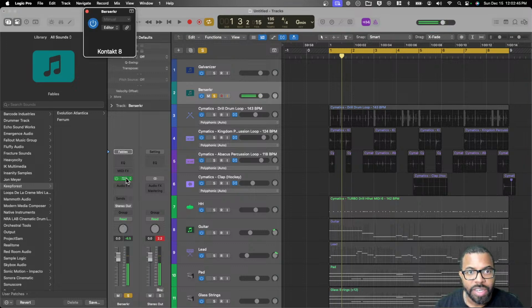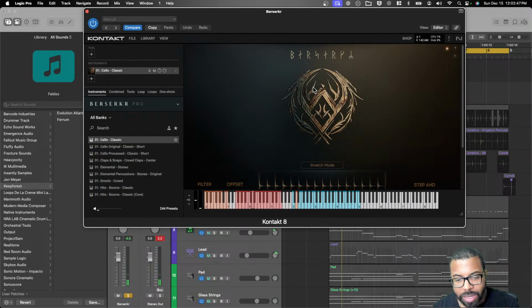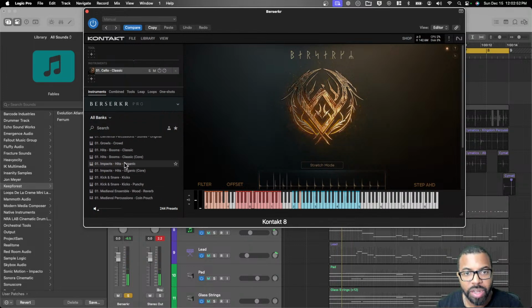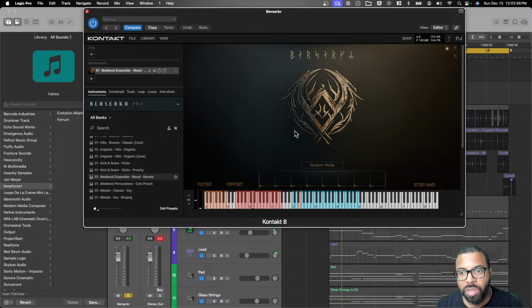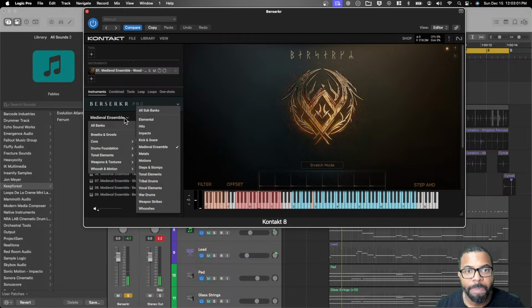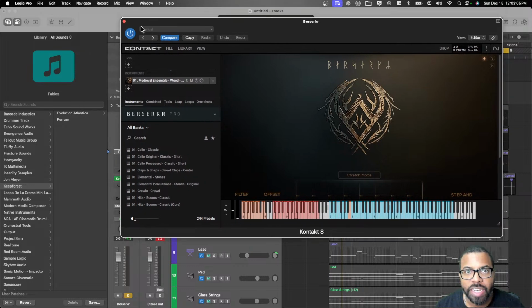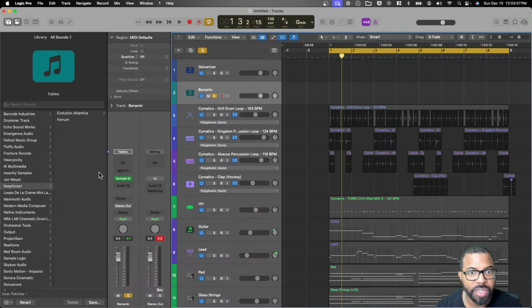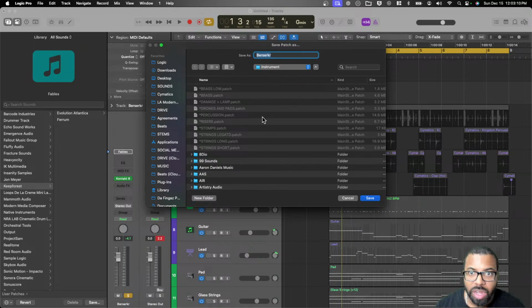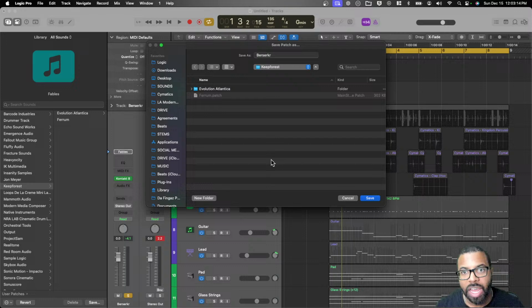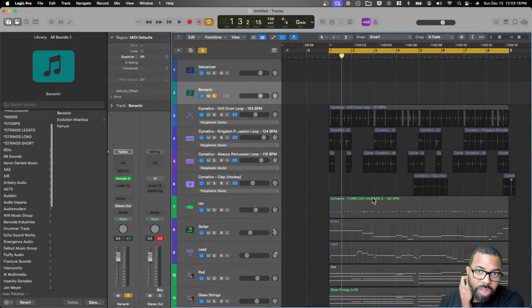And in that case, it's not the drum sound. It's more of the violin stringy sound. But it's really more of a percussion library. Let me go to medieval ensemble. So you have some hits and stuff like that. Let me go back to all banks. I think the default is cello. But in this case, I just wanted to be ready to load up. So I'm going to go to save over here. It's a little bit confusing, but once you wrap your head around how to speed these things up, it makes life a little easier. So that'll be Berserker.